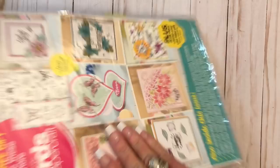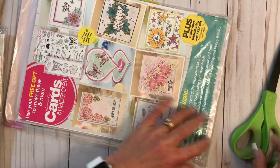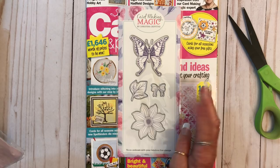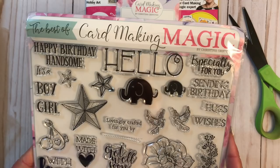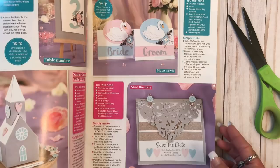Let's see — how does this open? I always say I should have done this before I started the video. So here's the magazine. This one is Simply Cards. These are actually dies — at least I think that's what that is. I don't use dies very often. Stamp and die — so these are dies. There's a butterfly, you see. And then we have all of these stamps with the magazine, which I'm not going to go through the magazine, but you could get some really nice inspiration from here.